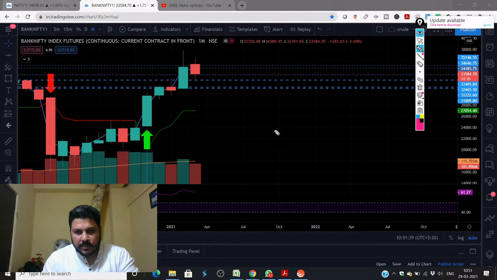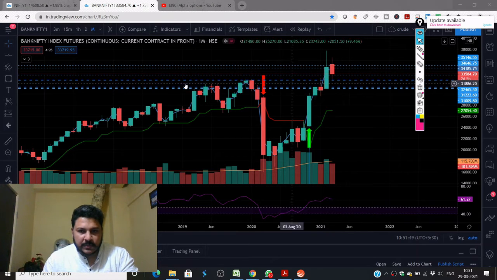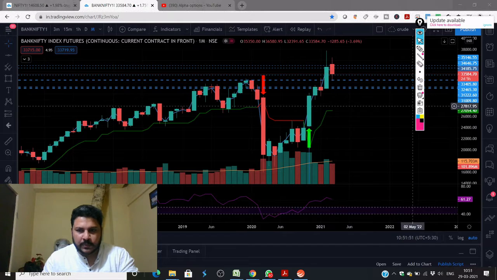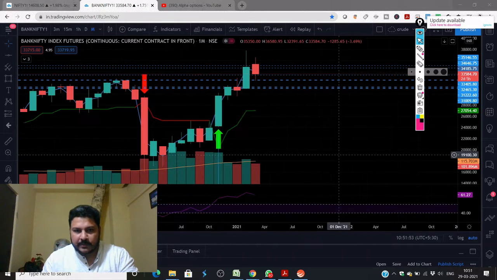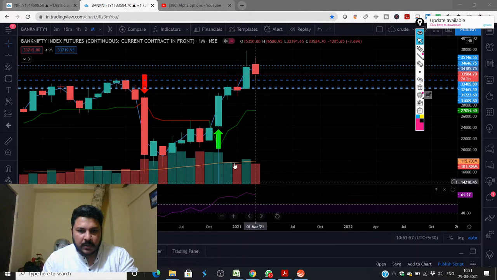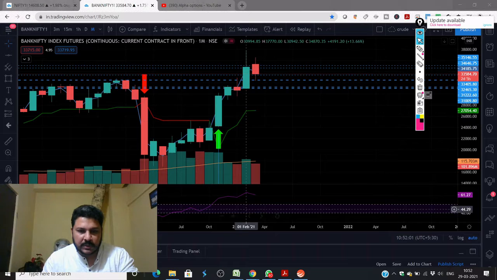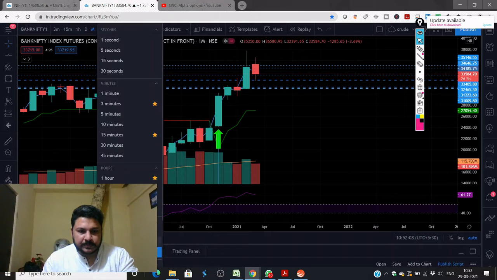And still the momentum is on. We don't know till which level it is going to go because it's already cleared this previous level and then it has taken a retracement onto this previous level as a support. So I am expecting this to further go up, but let's see how is the market doing. Are we getting good volumes or not is what we need to see. RSI is about 61. So let's go to a different time frame and see.